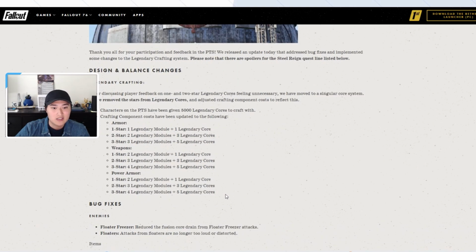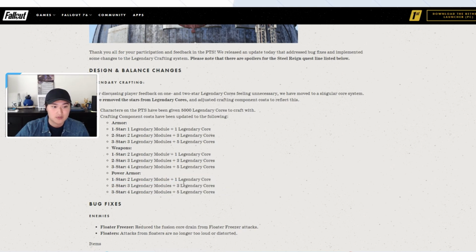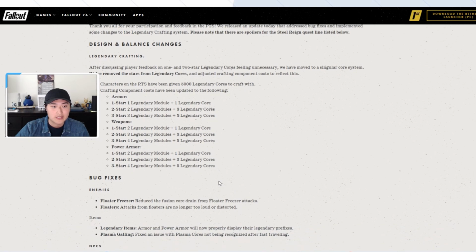This is what the crafting recipes are going to be like for armor if you're going to be doing legendary crafting. And so yeah, these are pretty much all the recipes right here for weapons, power armor, and armor. Legendary cores can be received from doing events and daily ops so far, from what it sounds like. And legendary modules are the same. You usually just buy them from the purveyor with script.